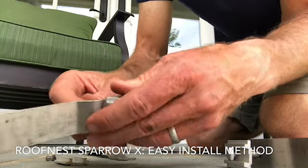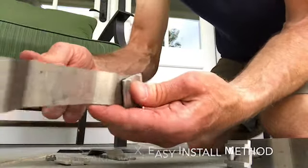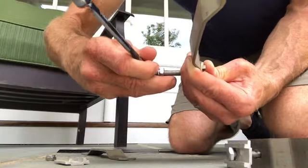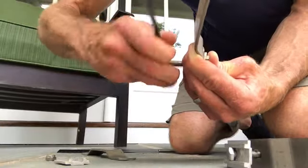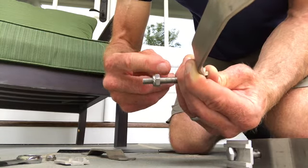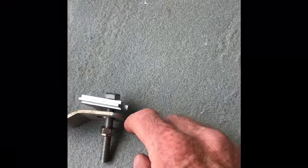So basically, just take it, put it into the track, get a ratchet wrench, get that out to whatever depth you want, and you don't have to do this on the underside of the luggage rack on the top of your truck, which I found very awkward. All right, so once you get it to the length up the bolt that you want, then you stop. How far up the bolt you put the nut is going to depend on your luggage rack, but for me it was about an inch that I left there.